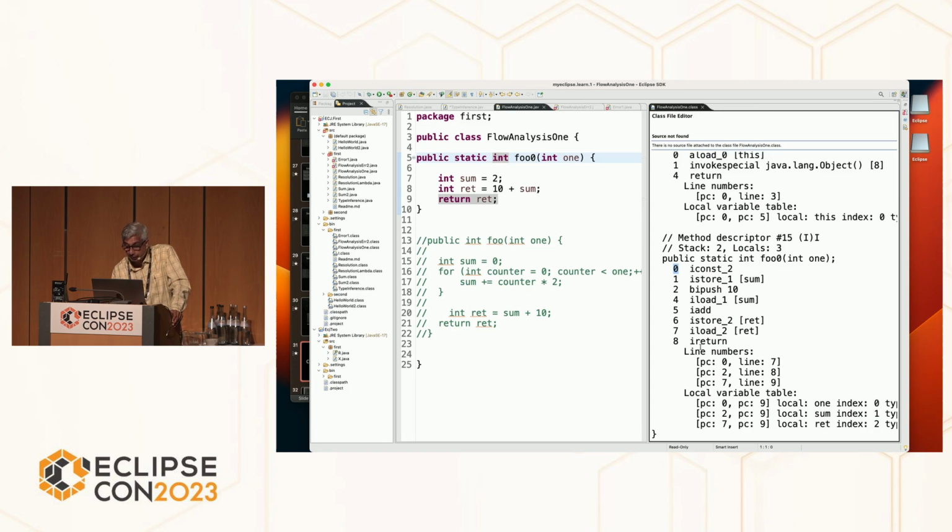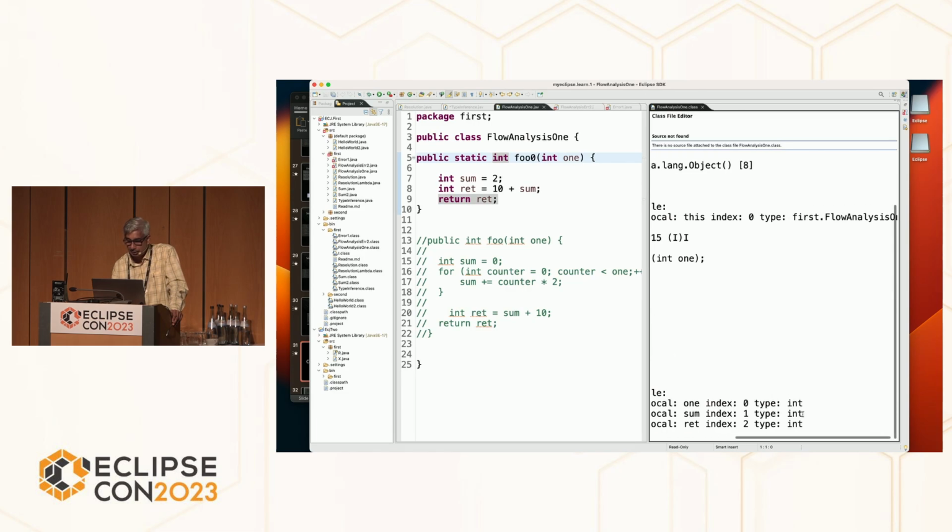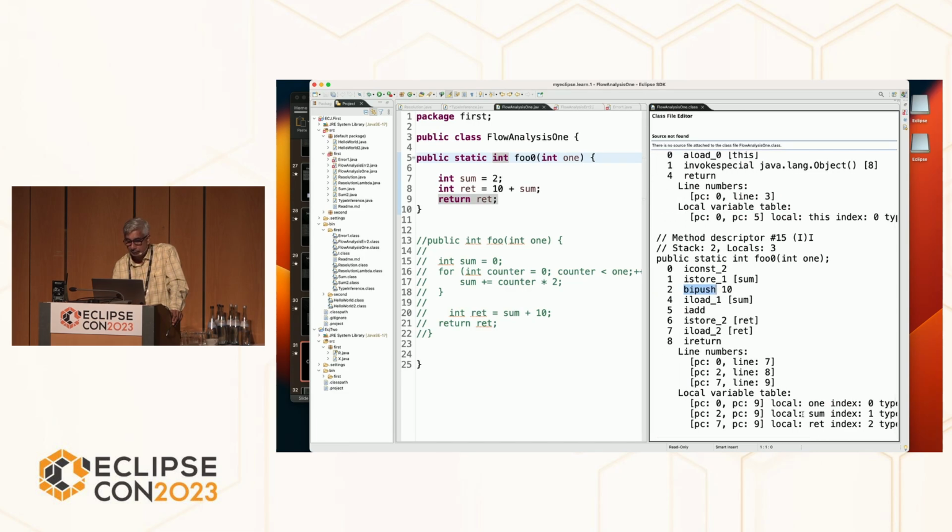That means 0 to 8, the variable local is valid. But the variable sum is valid only from line number 2 to 9, or return is valid only from 7 to 9, 7 and 8. So this is the information that's added here.